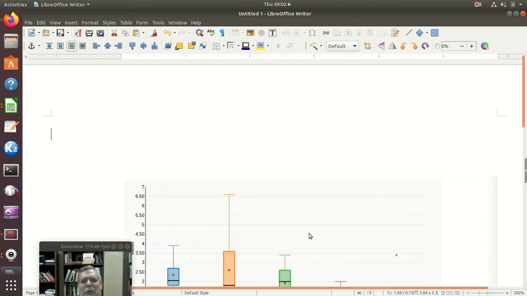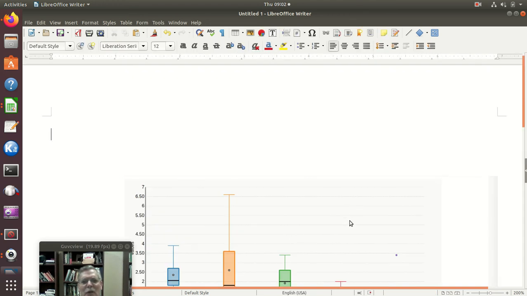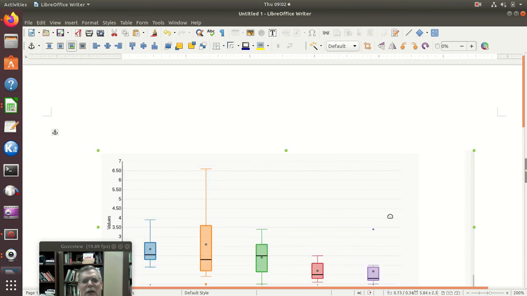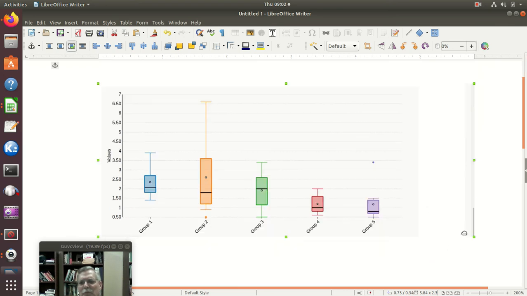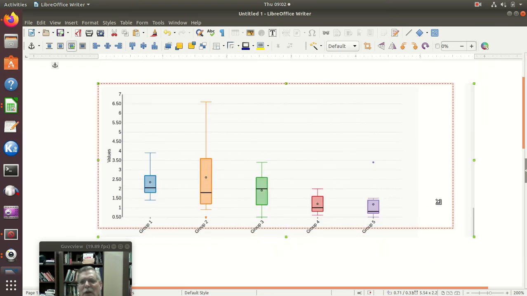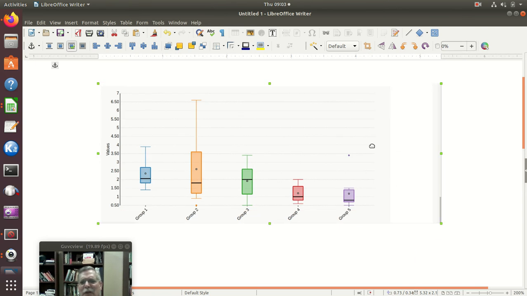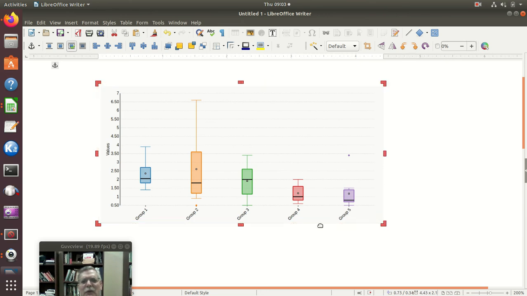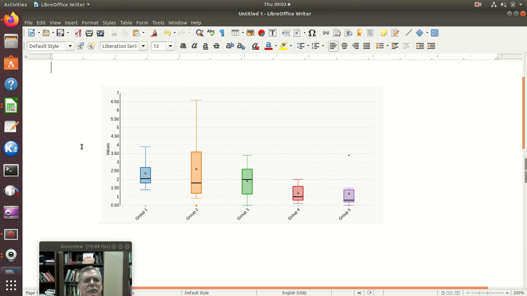I have it cropped, and now I can move it up wherever I need, and I can also, if I need to, resize it and make it a little smaller. And actually, now I see over here, I probably want to crop that off, get rid of all that, so that that's the part I want to see. Now the values over here, I could have changed that, but at any rate, there we have it.